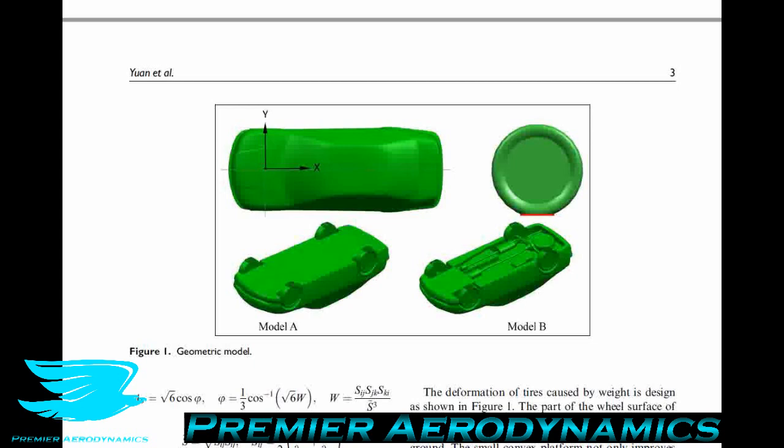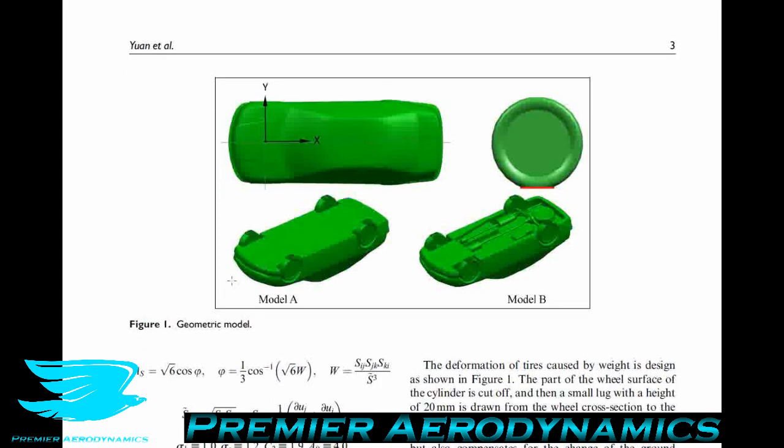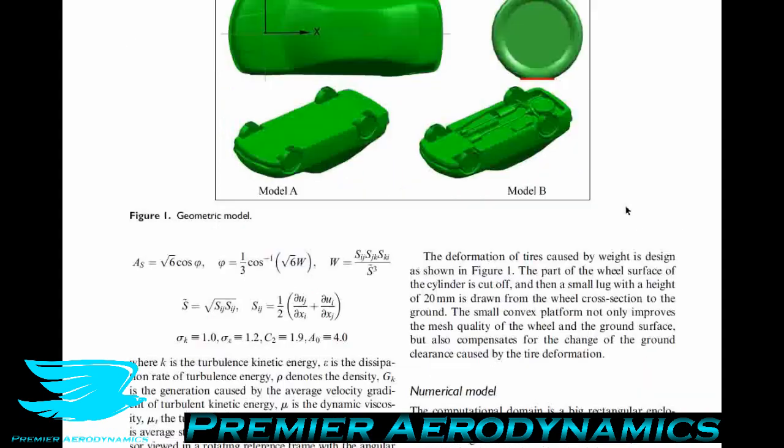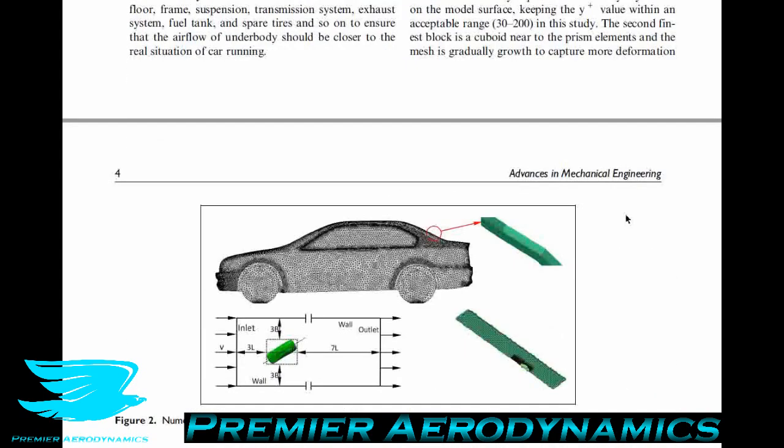So that's the CFD setup and some of the benefits and some of the weaknesses of this setup. Overall, I would probably say that this setup is good to within maybe 10% accuracy, which means that we can use this data for the trends, not necessarily the numbers, but the trends will be okay. We can trust the trends. Let's move on to the validation of this CFD setup.